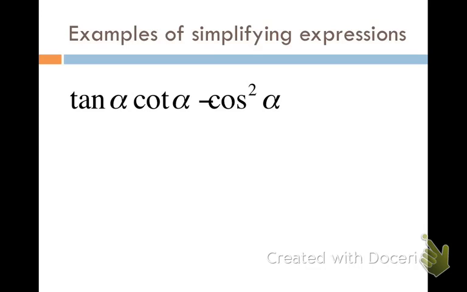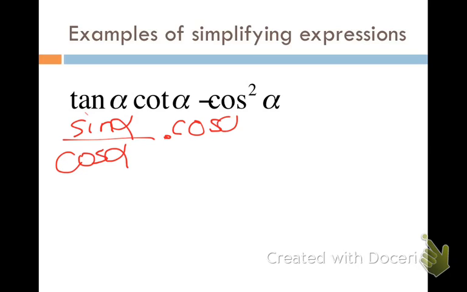Here's an example that's a little bit more involved. So let's just run through and see if we can replace everything. Tangent becomes sine of, this is alpha, over cosine alpha. Cotangent becomes cosine alpha over sine alpha. If you're smart, or I should say if you're quick on the uptake here, you might realize that since tangent and cotangent are reciprocals of each other, everything's going to cancel out and we get 1.